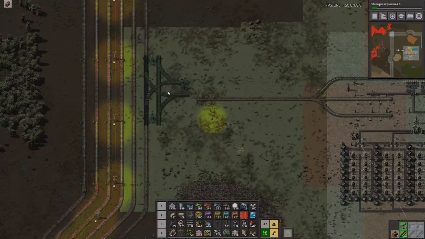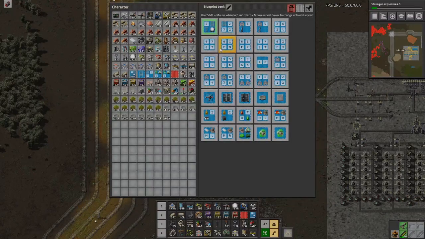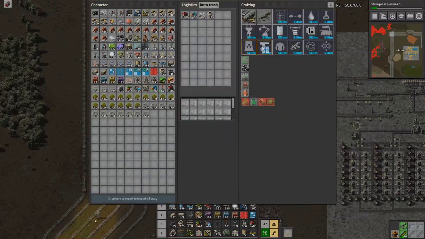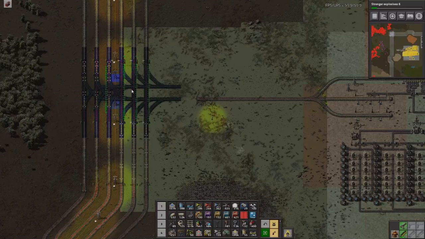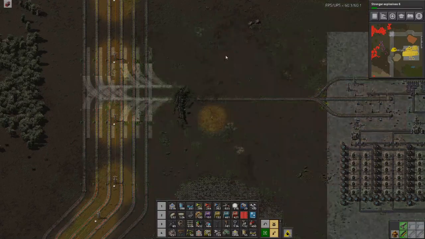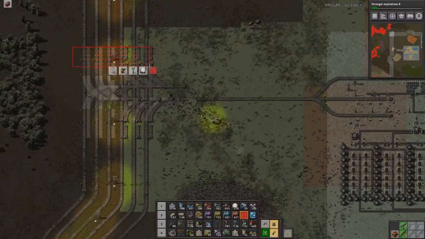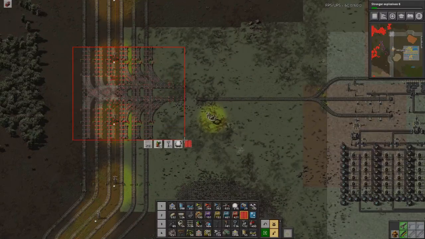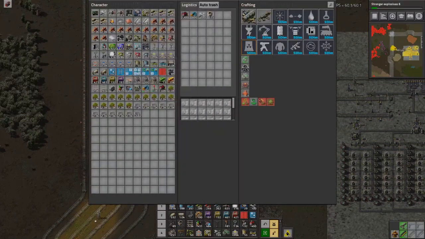Oh, we'll just put a connection in. Let's see, that one won't work. Gotta have a 6x2. Like this. Hey, what happened there? Horrible. Let's get rid of that. Try that one more time.